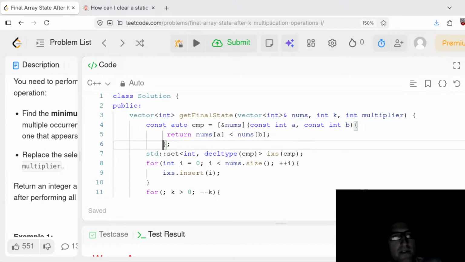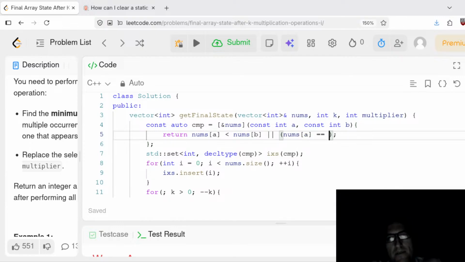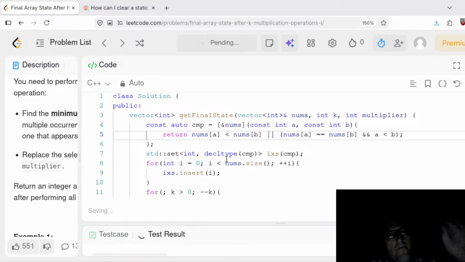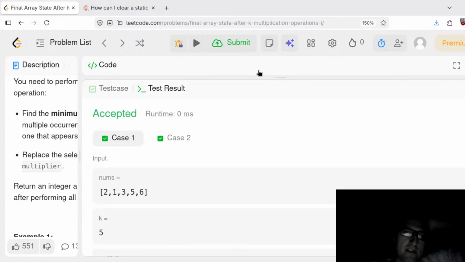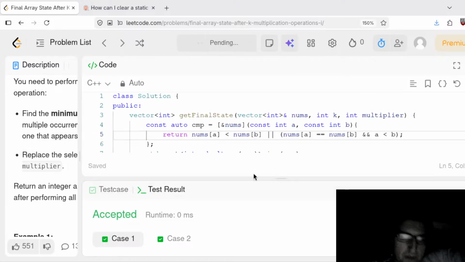It's a very subtle thing here. Okay, it's going to be nums of A equals nums of B, and A is less than B. Very subtle, but if the values are equal to each other, then sort them by the indices. There we go. Okay. Let's give that one a shot, see if that's correct.